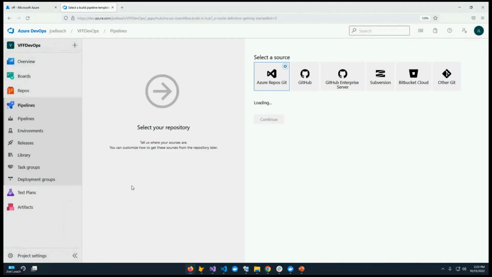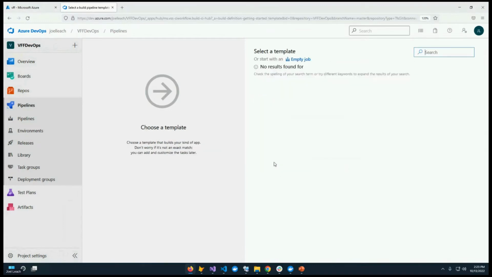So I'm going to click on Use Classic Editor, and you can see it supports multiple source control services. Your repository doesn't have to reside within Azure DevOps, and includes your own on-premises Git repositories. Now, I am going to choose a repository right here on Azure DevOps, and this contains a sample Northwind app I put together for my .NET to Fox session last year, and I've just tweaked it a little bit.